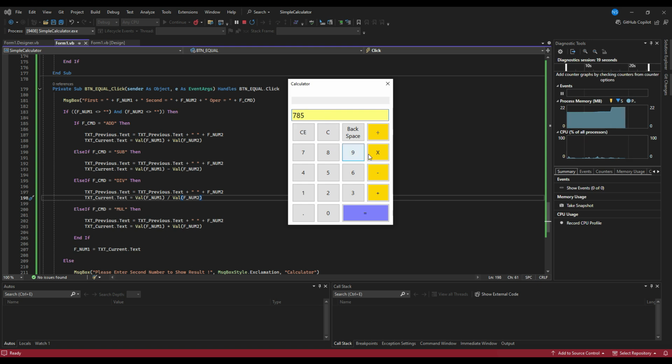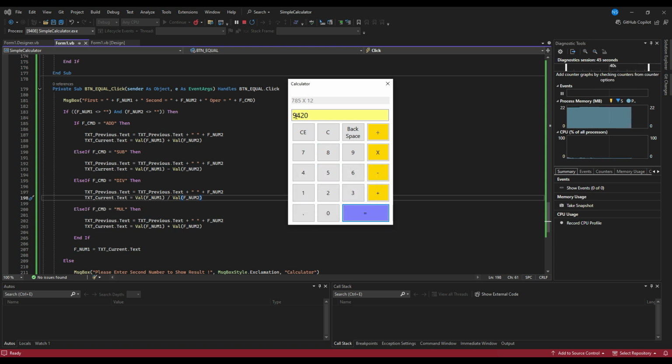So now I've given 785. I'm pressing multiplication, so it has gone up. And I'm pressing 12. So it's nothing but 785 multiplied by 12. So I should get a result of, see, this is the message box which we have given here. It says first number, second number and then what operation it is.